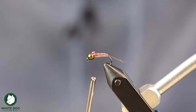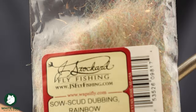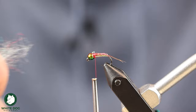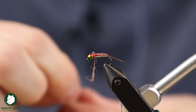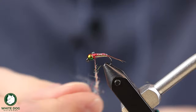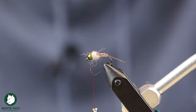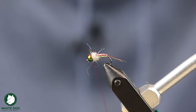Now we're going to take just a little bit of dubbing. The dubbing we're going to use is a sow scud dubbing in rainbow color — it's a Loctite brand. It's got kind of rainbow colors and creamy colors in it. We're not going to take a lot; just a little bit spun right on the thread. A little goes a long way with dubbing. We just want to give it a little tiny bit of a thorax here. Then with this red thread we're basically just going to build a little tiny hotspot — I did a couple of wraps and that's pretty well good.